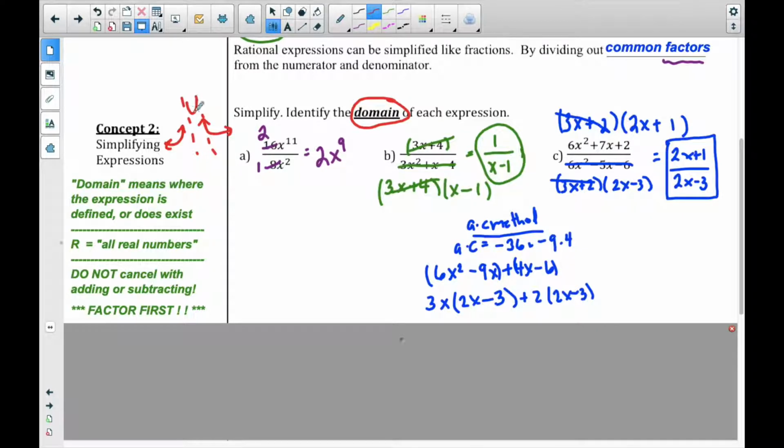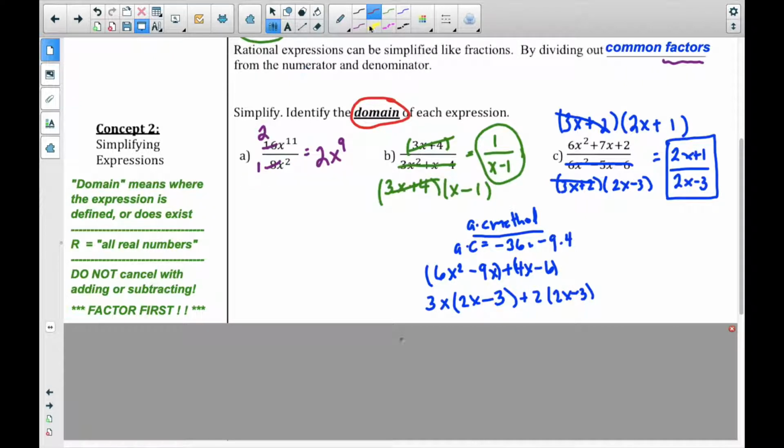The domain is where it is, but then we have to talk about, okay, well, where isn't it? Remember that those asymptotes, and a lot of what we're talking about here with domain, deals with where it is undefined. If I look at my first example and ask myself where it is undefined, the only variable I have here is x. And if x was 0, it would be undefined there.